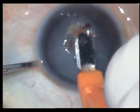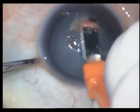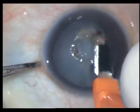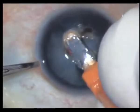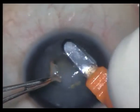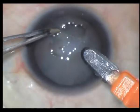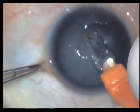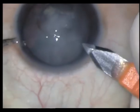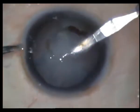So here I am very carefully dissecting this opacity with my crescent plate, and this defect will heal. And usually I have done a lot of these cases, and there's no need to do a corneal transplant for them. Most of the time you can get away without doing a corneal transplant. Just smoothening out the surface. And there you can see, hardly now you can make out the opacity. Then go with my 2.8mm keratome, put in 2 side ports.